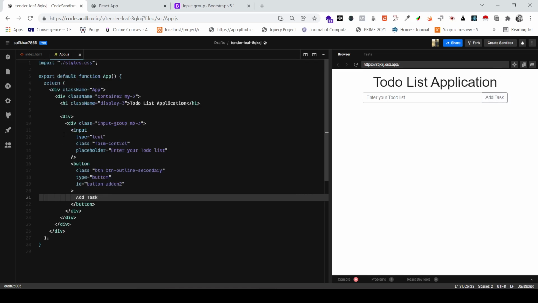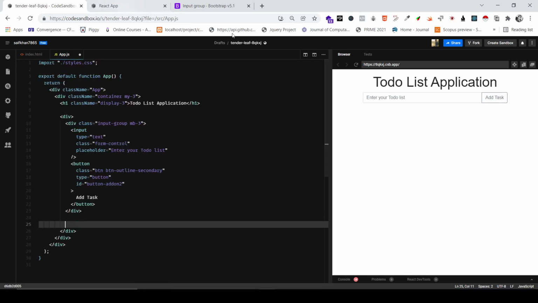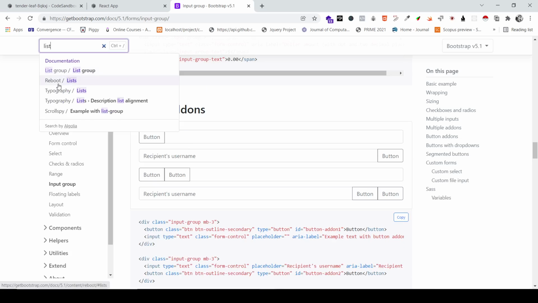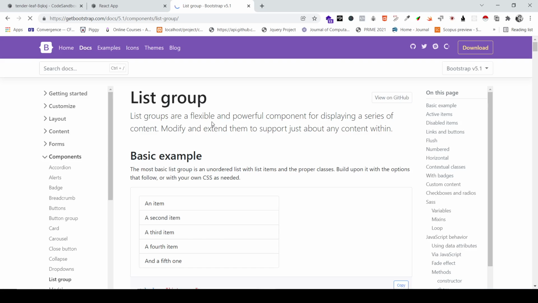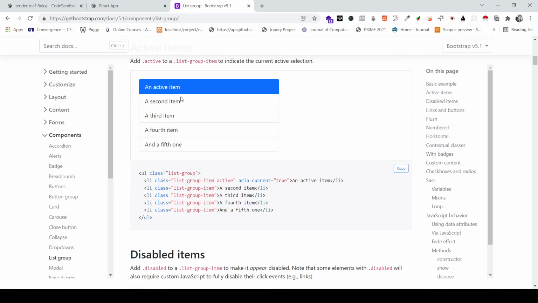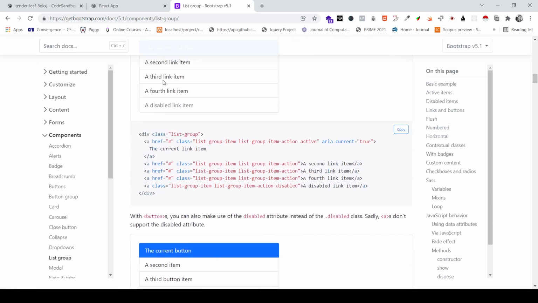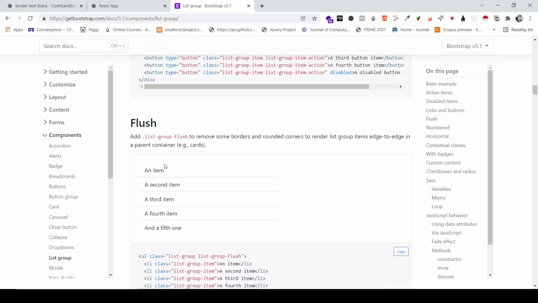All right, and then right after this thing, we will be adding a list. So we can go ahead and grab the list. We're just gonna search list over here.